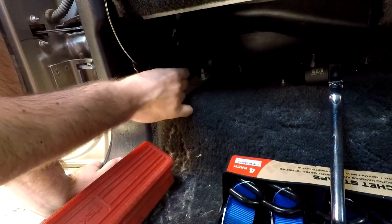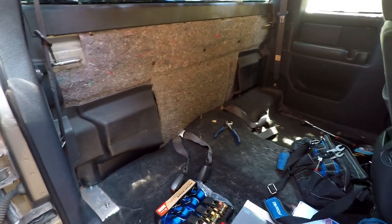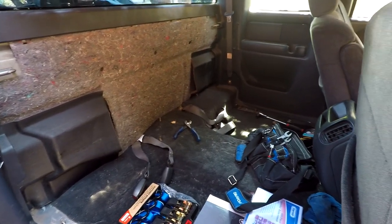I'm going to be working on a 2000 GMC Sierra and the first step is to remove the rear seats by removing these four bolts. This is going to give me access to where I can mount the amp and where I'm going to put the sub box. Just make sure the seat belts are out of the way. With the seat gone, you can see just how much working room we have.